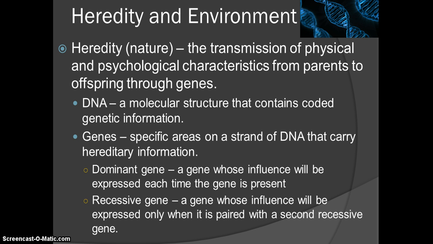Recessive gene is a gene whose influence will be expressed only when it is paired with a second recessive gene. For example, if blue eyes gene, like the coding of the DNA, is considered to be a recessive gene, only if both the mother and the father transferred that gene to the child's DNA, the child will have blue eyes.